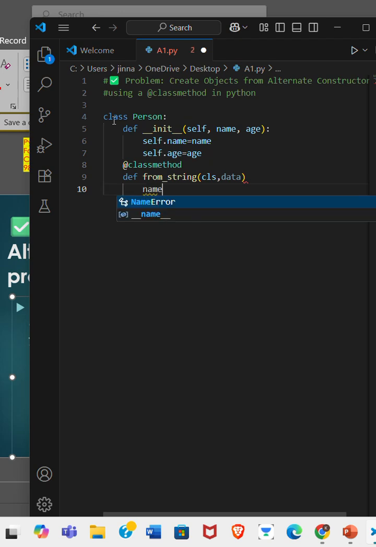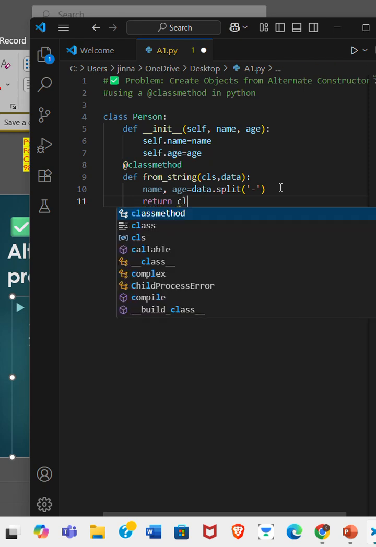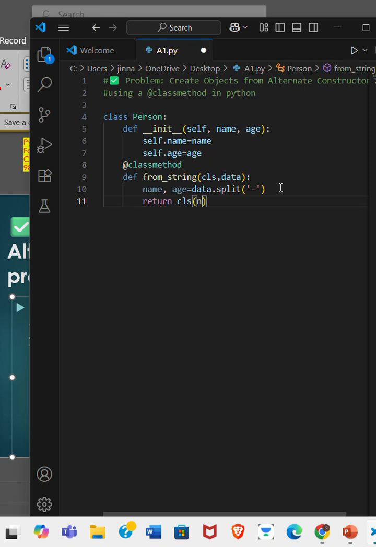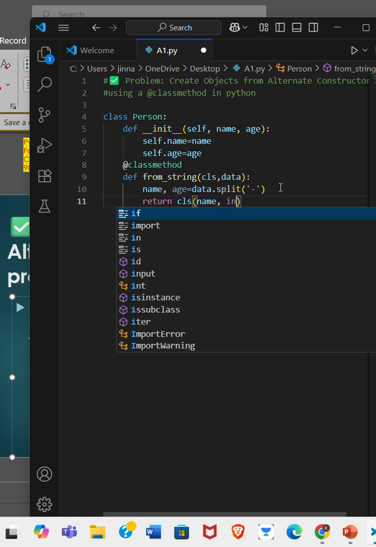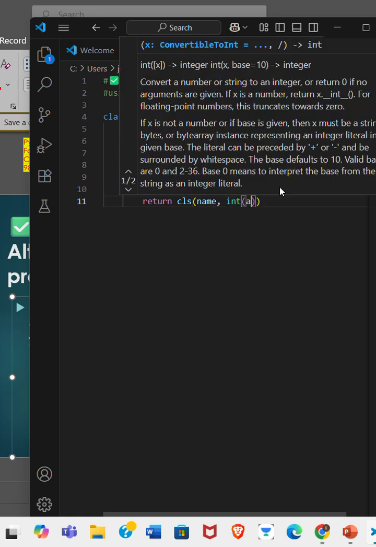I'm going to get my name, age from the split function. So data.split is going to separate with the dash. And here we simply return cls with name, int(age).